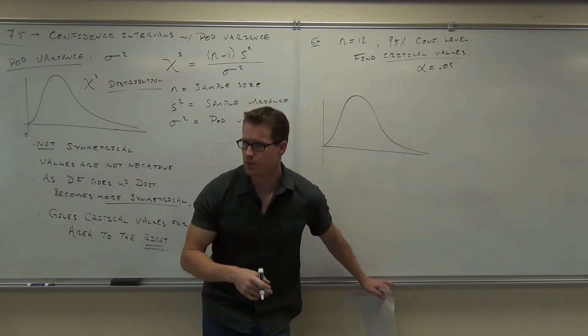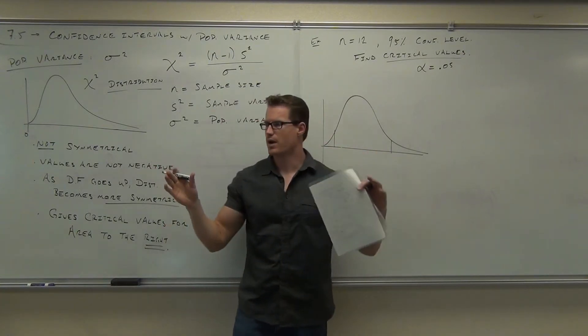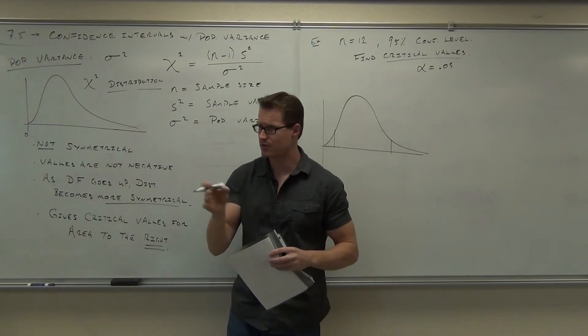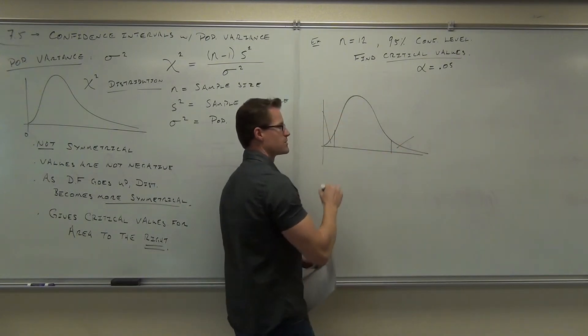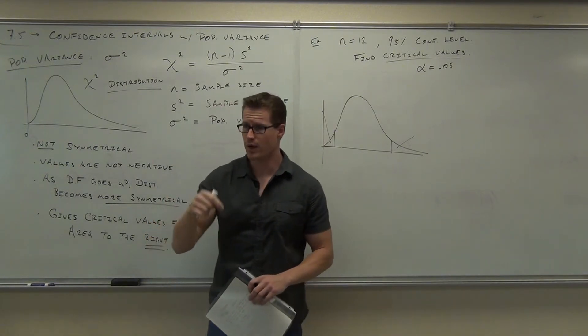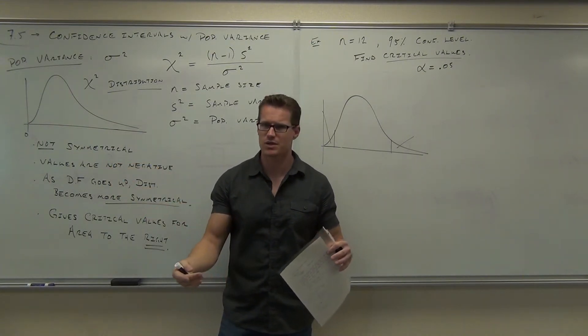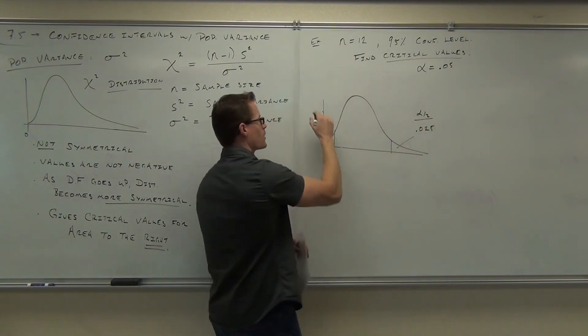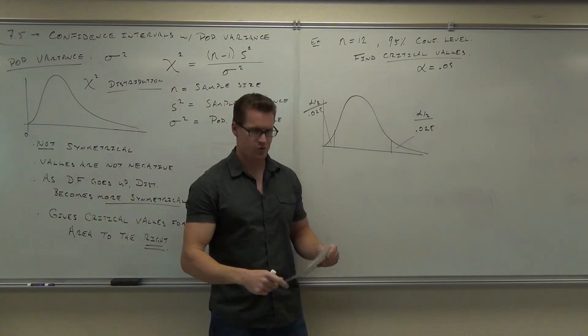If we're talking about a confidence interval, what that means is that we have two values that are stating a left and a right bound for our level of confidence to which we are certain the actual population variance will fall in that range. So tell me something. If I have these two numbers here, how much area is here and how much area is there? Well, why not 0.05 and 0.05? That would make an alpha of 0.10. So with confidence intervals, you do have that split. It's very much like a two-tailed test. So this is 0.025. That's alpha over 2. That should be familiar. We've done that stuff before. And this is alpha over 2, or 0.025.